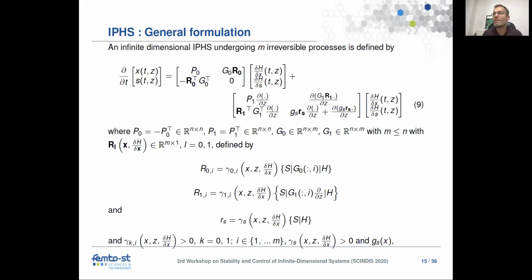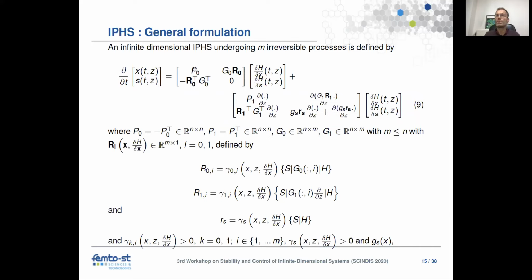So I say nice, but it can be quite ugly, I would say. But you don't have to be afraid because it's quite generic, but at the end it is not so complicated. You can recognize in this equation the state x and the entropy. So this one is a vector, this one is a scalar, and we have the co-state variables and the temperature that is there. This term is related, for the part that does not depend on differential operators, we have the reversible part that is always on the left upper corner, there and there.